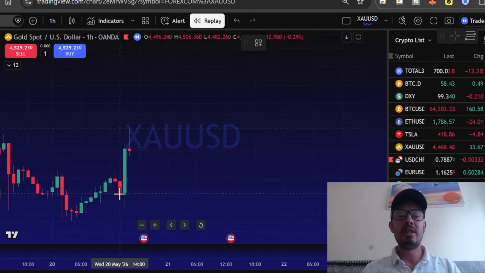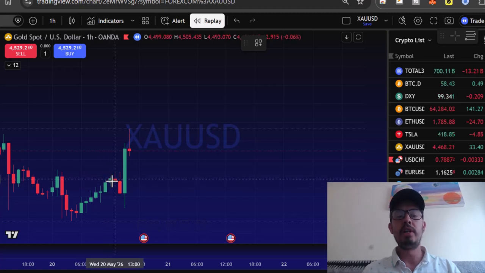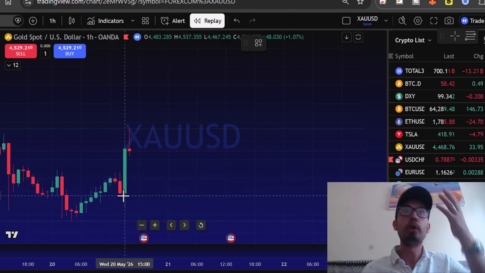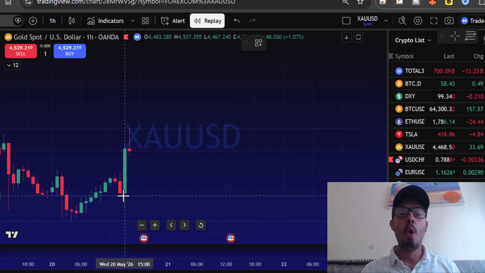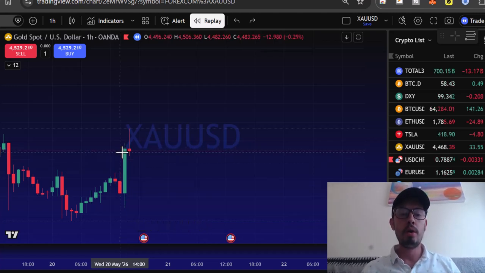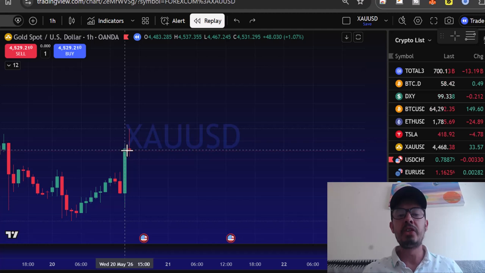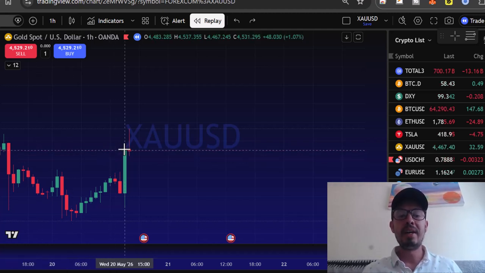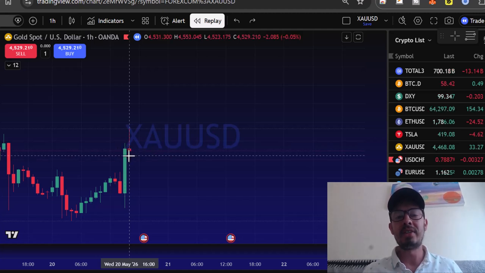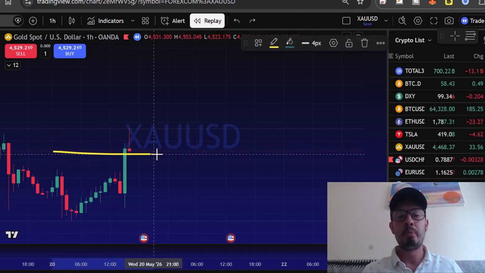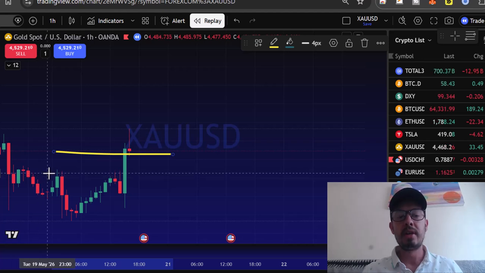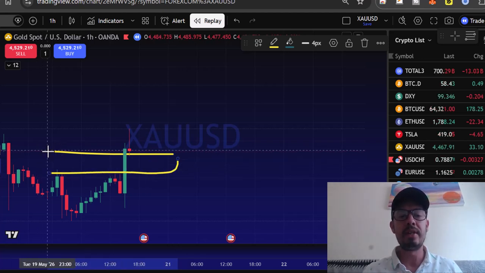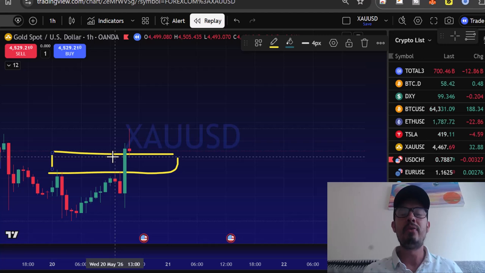Here we can see that price went down with these three candles, 1, 2, 3. Then all of a sudden, one big candle. And then we see that the next candle is red again. What's happening here is that this next red candle just touched it here. So when you place a line between this candle and the previous candle, we have this gap. This is the fair value gap.